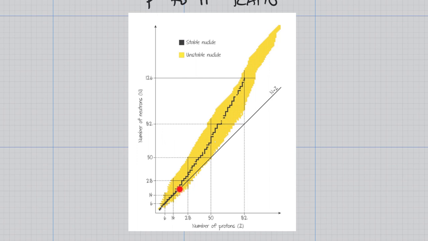But once we get greater than 20, we notice that all of our elements, the stable ones in black and the unstable ones in yellow, start to become more and more neutrons. If there's that magic number of neutrons to protons, it's stable. But for the most part, most of our isotopes are unstable or radioactive. So there's a fine point where there are stable atoms, but most of them are unstable. Everybody okay with that?